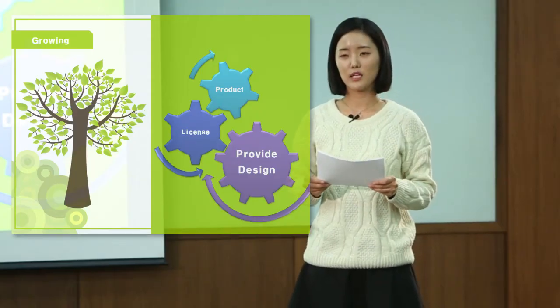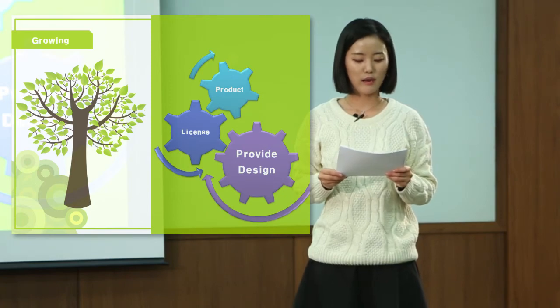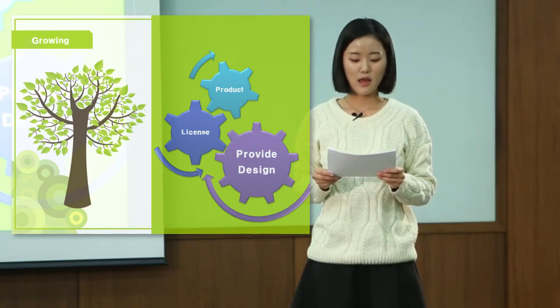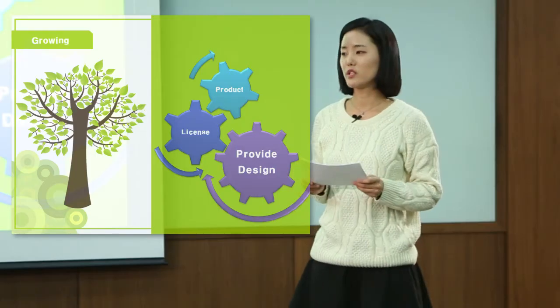From 2013, Sonart has become famous and been recognized for its own unique design value. Sonart is managing the company by providing the designs to other corporate companies who want the right to use the Hangul designs. Those companies get licenses from Sonart as they manufacture the products. Consequently, Sonart was able to harden its foundation and grow well in the fierce design market because of the help of powerful intellectual property that they created by themselves. They achieved license contracts with major companies as well, and full-fledged export is going to start from next year.